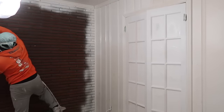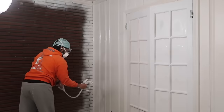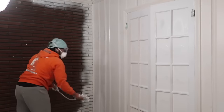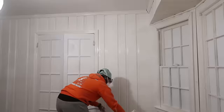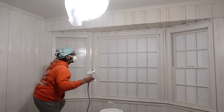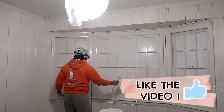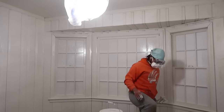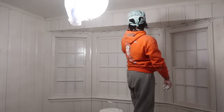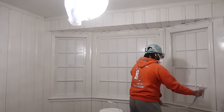We are starting off with priming the walls yet again. Y'all know from the last episode that the two coats of primer that we applied still was not working as well, and those knots were coming through on our wood walls. So I went back and watched our video when we painted the living room, and I realized that we used a different one. So we went to Home Depot, picked that up, and we began spraying it on the walls, and it seemed like it was immediately taking effect.